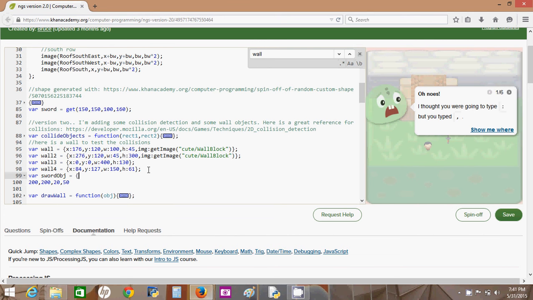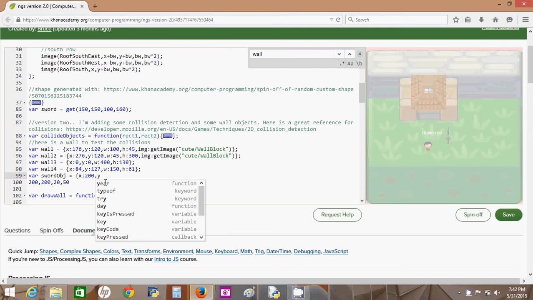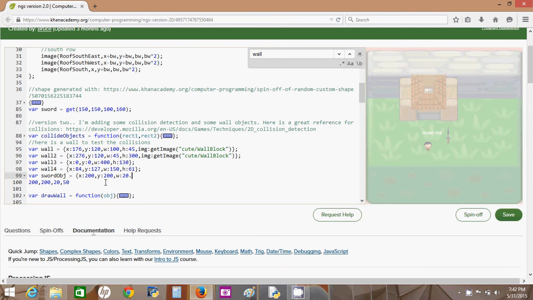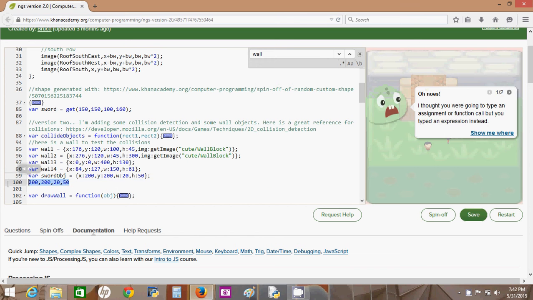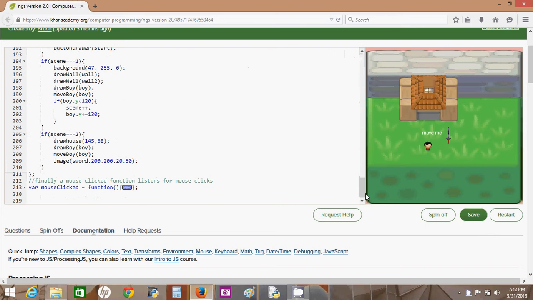It's so much better to program things so that everything's connected. Why aren't I putting that sword image in with the sword object so it's all wrapped up into one thing? Just because I am not planning this out and doing things on the fly. I think I'll actually go ahead and do that though.